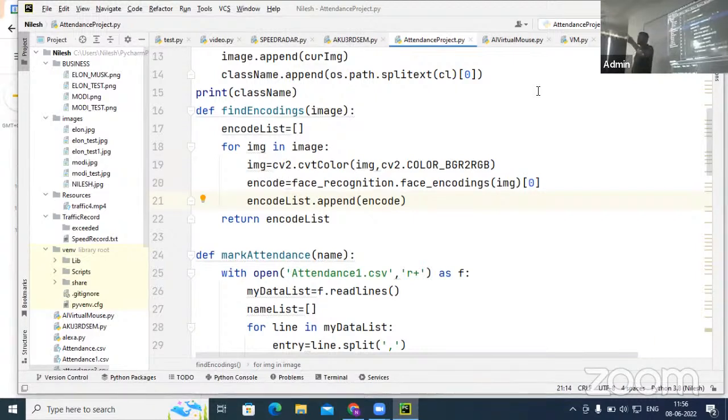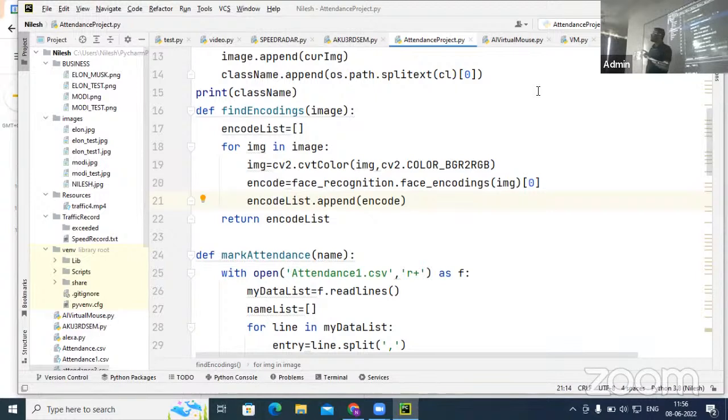And suppose current person is Rohit. Suppose this Rohit, we are passing Rohit now, is not in name list. Not in name list means true, right? Rohit is not in name list. True or false? True. Condition is true.